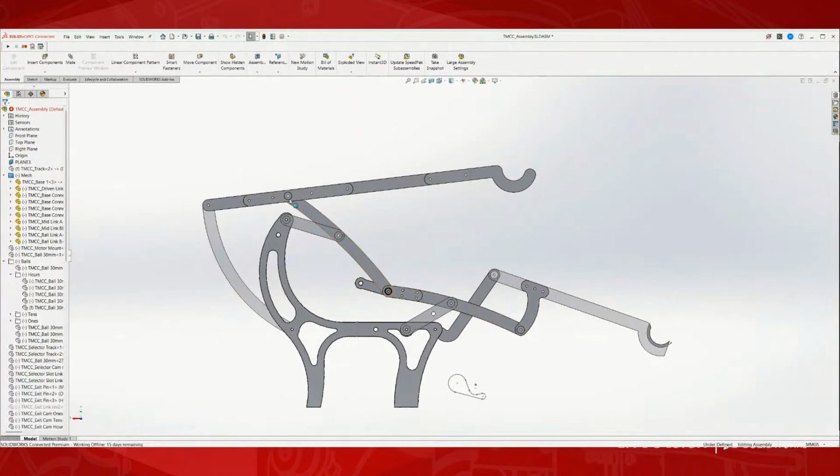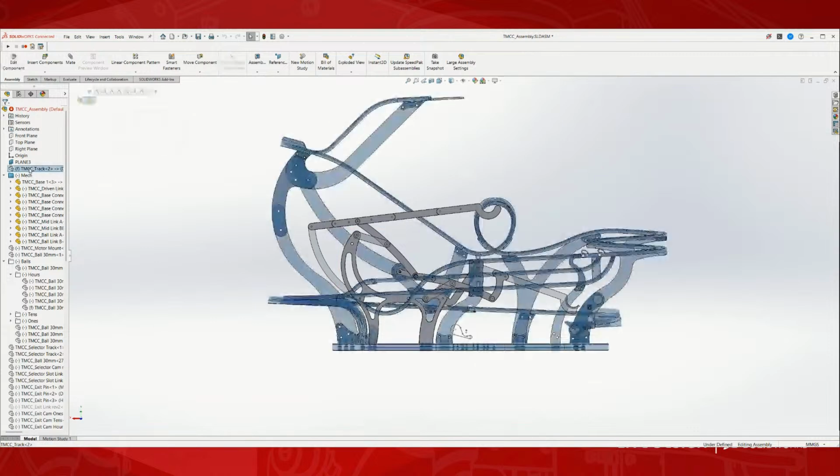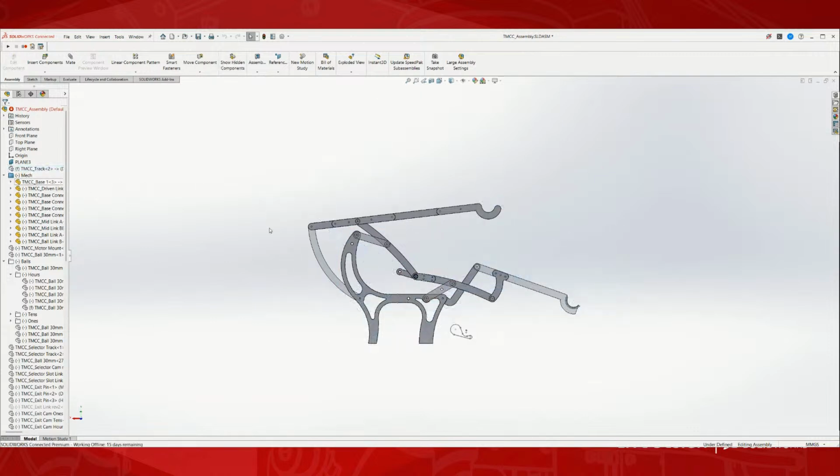But the way I started this was I had the lower ramp of the track right here, and then the upper ramp up here. I knew what the dimensions were. I can't exactly remember how I set it up. There might be a sketch in this base that shows it, maybe not.